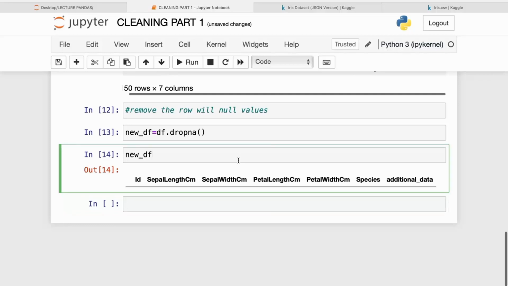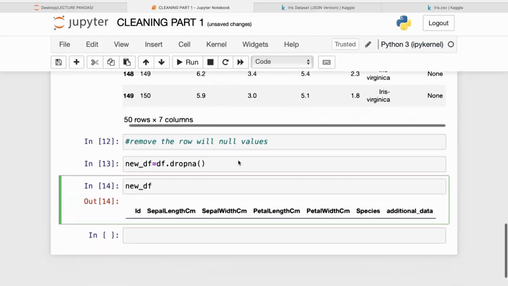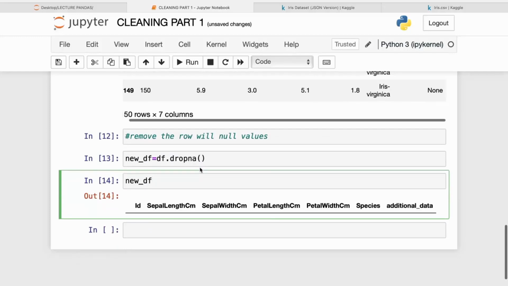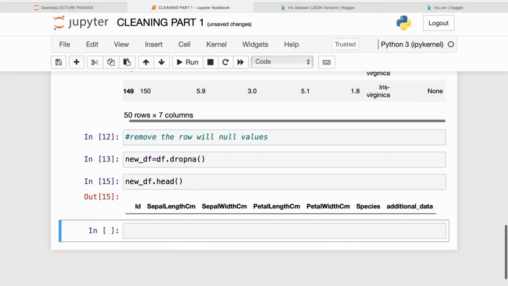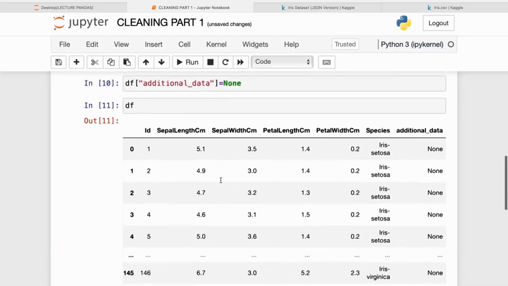It will remove all the rows because of that column. So this method is not a perfect choice here. We should remove the column itself rather than removing all the rows containing none or NaN values. If I display the head of the new data frame, it is also empty.